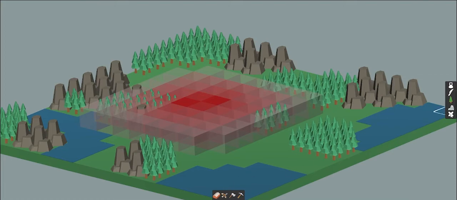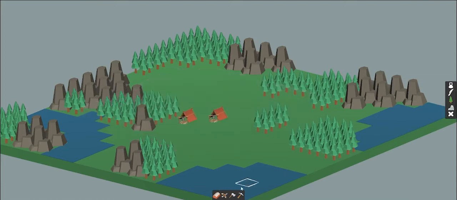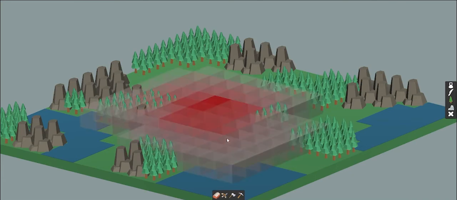And so the outposts work a little bit differently. So if you click build an outpost, you'll see that it kind of places it a little bit far away. And that's because the tile that it was on previously, this right here, was one of the lowest influences that the AI had.